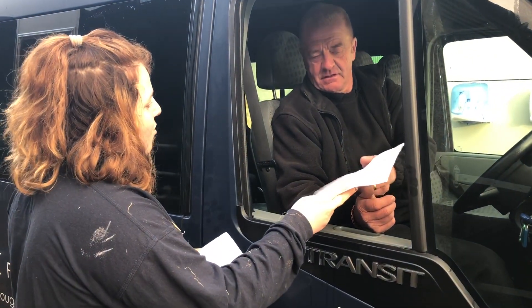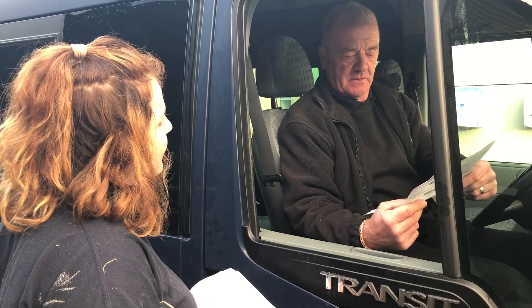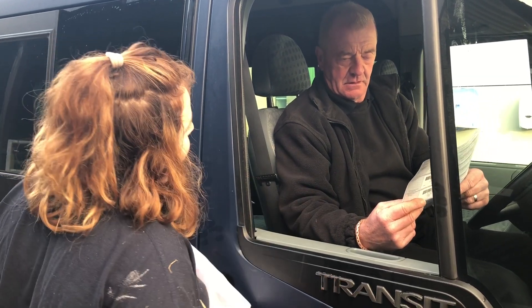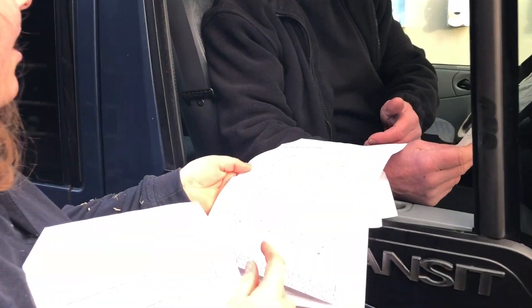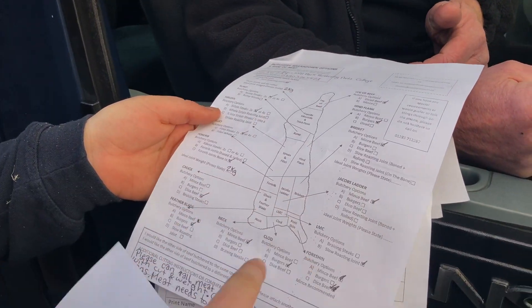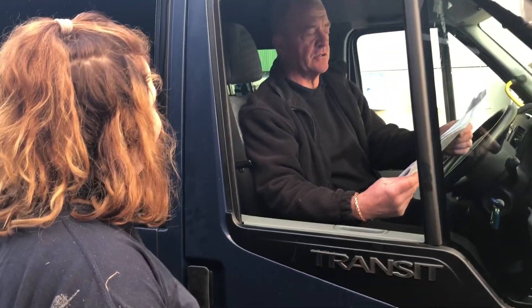Right John, here's Bartholomew's passport that needs to travel with him on his journey to the abattoir — give it to the abattoir when he arrives. And this is the cutting sheet to be given to the abattoir, which says how we want each part of Bartholomew cut up for meat. Thank you very much.